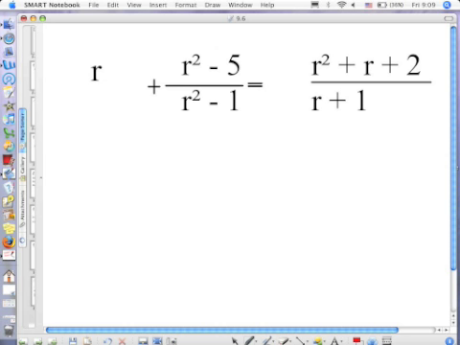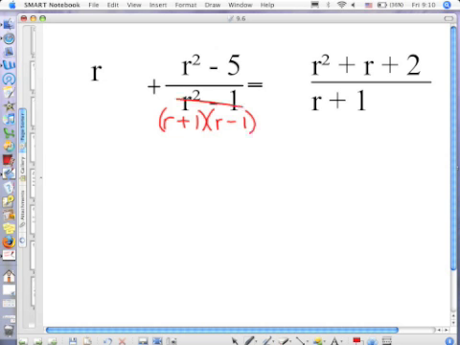How many terms? 3 terms. There are fractions, and it's an equation, so I can get rid of them. Now think back to what we did when we had addition or anything, and the denominator was something like r squared minus 1. We have to factor, but only the denominators. Remember when I was teaching that, I said only factor the denominator. Same thing here. This denominator can be factored to r plus 1 times r minus 1.